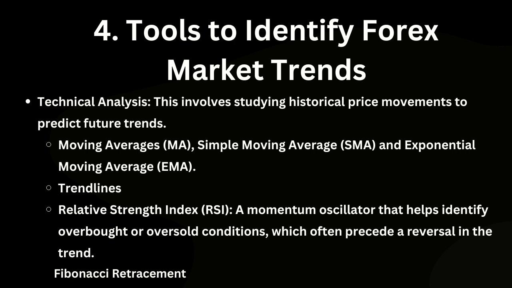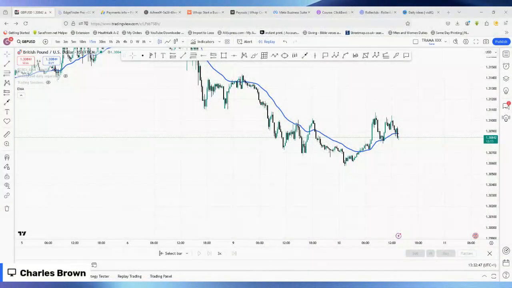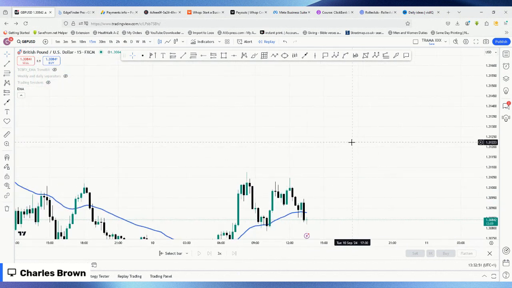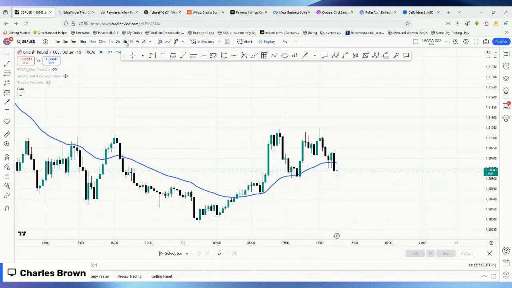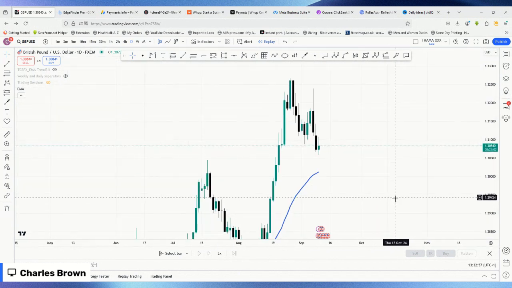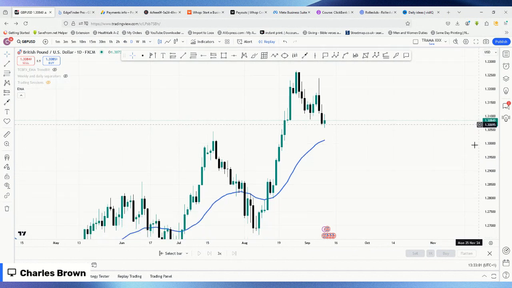But let me use the Fibonacci to express this. Now let's look at the Fibonacci. First, the Fibonacci is so important to me. I use it every time. Now let's go to the week, to the daily, for instance. What do we use the Fibonacci for? To determine a potential reversal after a major trend has been examined.